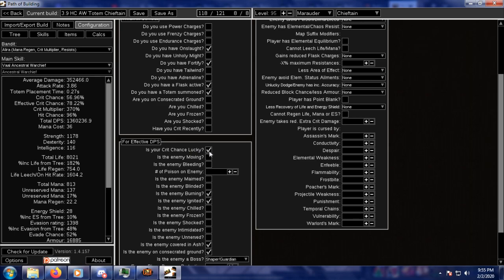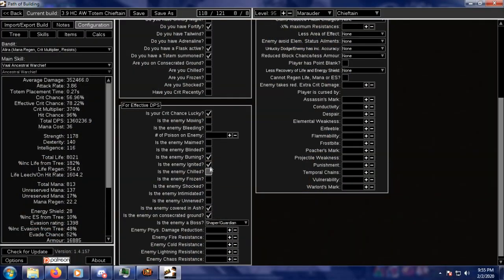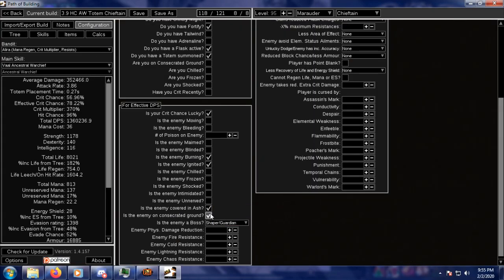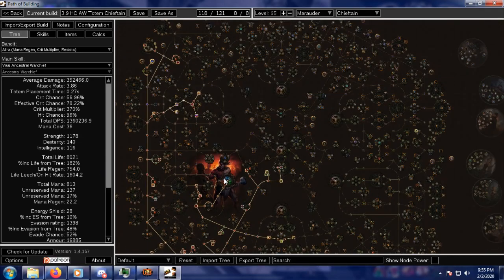And what else? Is your crit chance lucky? Yes. The enemy is ignited, the burn from that combustion. So that is important. So remember to check that. Shaper Guardian. Cover in Ash from our Ascension. We talked about it earlier. So remember to check those, and also check this if you have Battle Fate, so you can see your damage numbers. And also check Sand Stance, but it doesn't matter. This is for defensive. And that's about it.